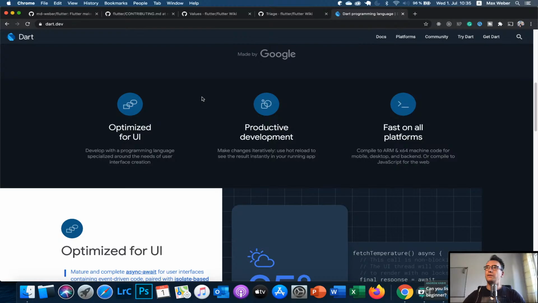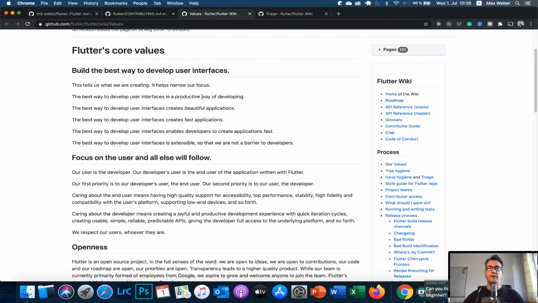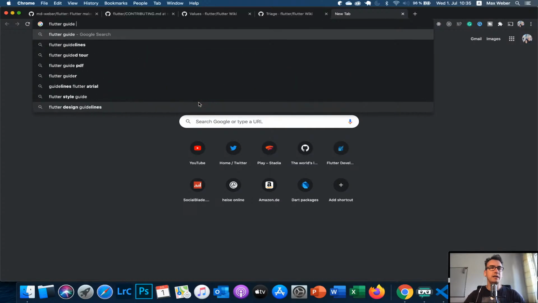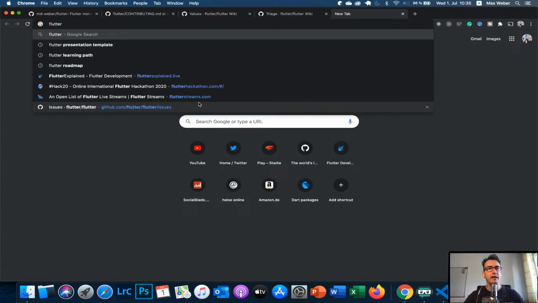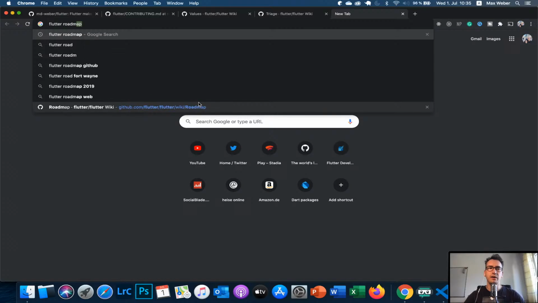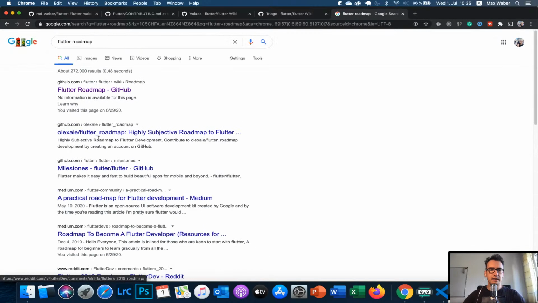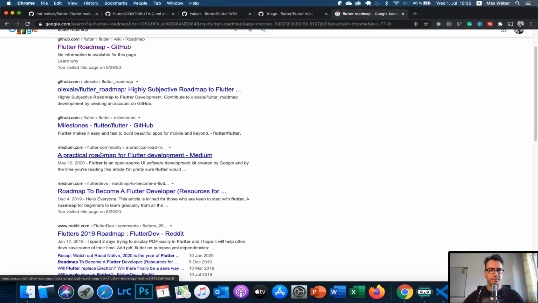Can you list all the Flutter topics to learn for a beginner? I think I can't list all of them because, as you heard, Flutter is way too big to know everything. But if you want to start with Flutter, there is a guidance that I always go through. There is a Flutter roadmap, I think that was the name of the article that I found. And there is a fantastic article on how you get better in Flutter step by step.